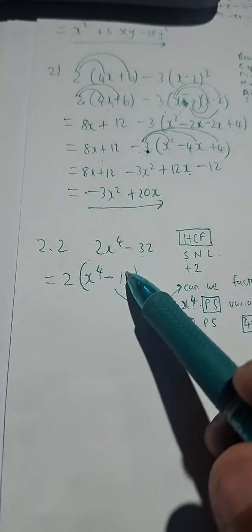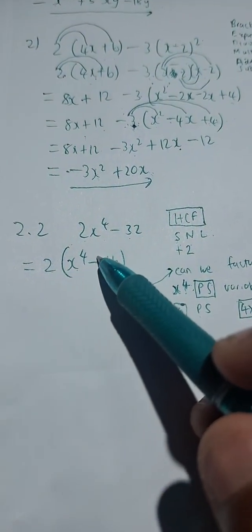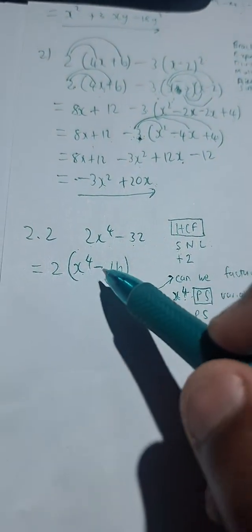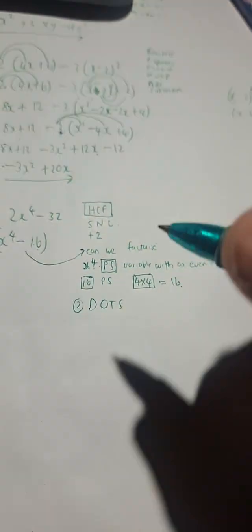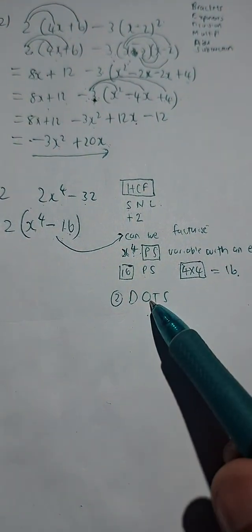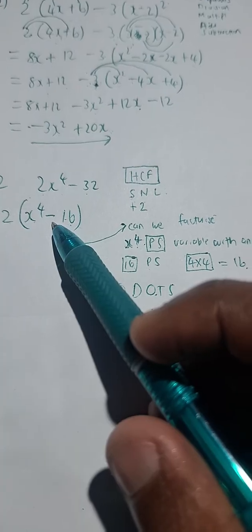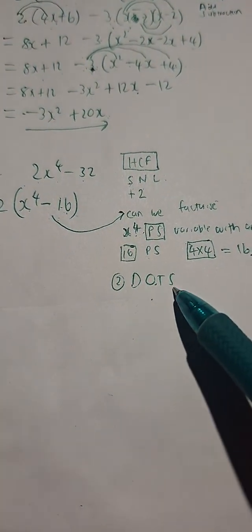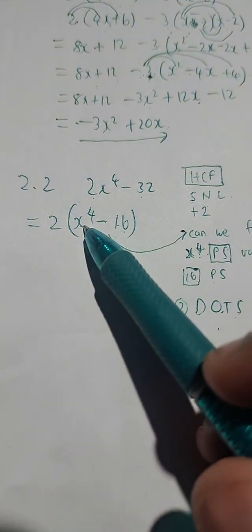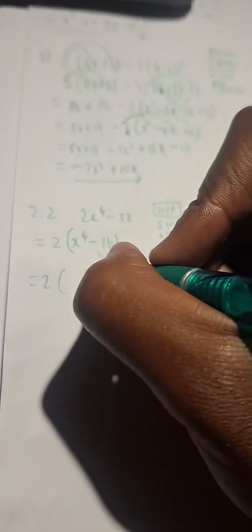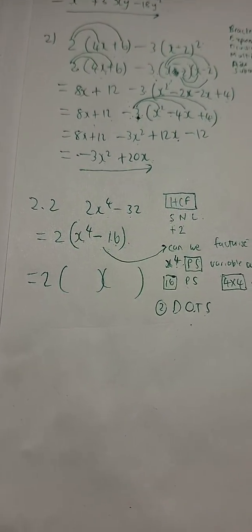So what we have here inside the bracket is what we call a difference of 2 perfect squares. That means we can now apply that kind of factorization inside the bracket. We can now apply that factorization of difference of 2 squares for this bracket. We can factorize further. So we keep the 2 outside the bracket, then we open 2 additional brackets.